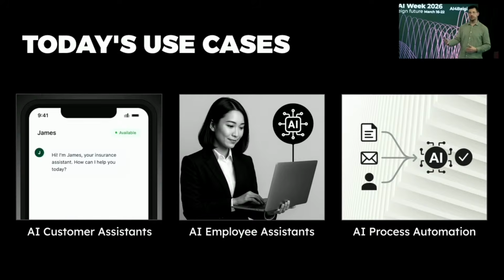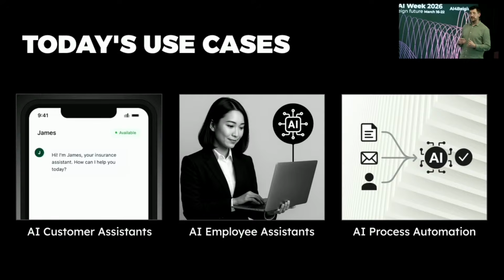The second prominent case is the internal AI assistant. This is the AI agent that helps boost employee productivity. And then lastly, we see a lot of process automation powered by AI. Previous process automation did not have, let's say, the linguistic capabilities that AI has. One use case that we often look at is automatic processing of insurance claims.